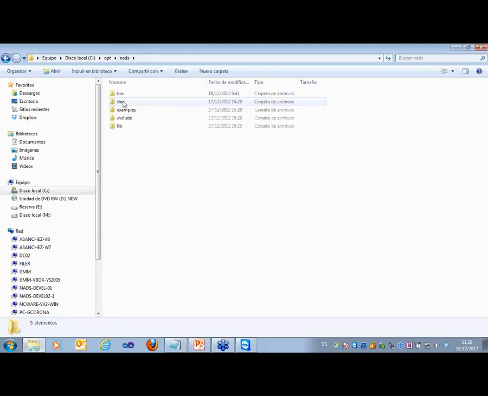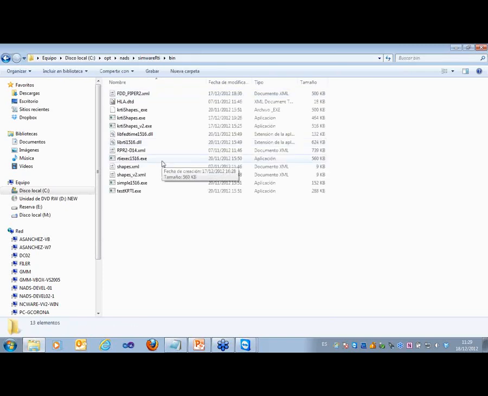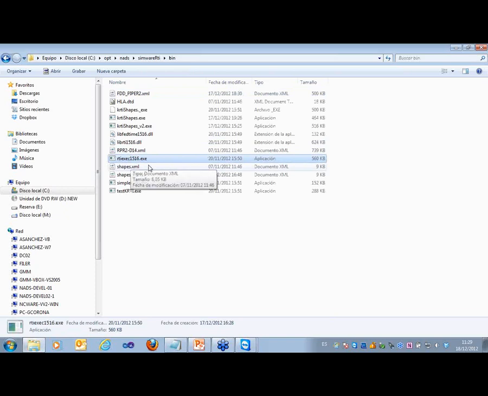Also, we have the Simware directory. And in this Simware directory are located the server and the example federate we have. In the bin directory, we have all these things. We have this server, which is this file called RTI exec. This is the server. And we also have the example federate, that is the KRTI saves X.